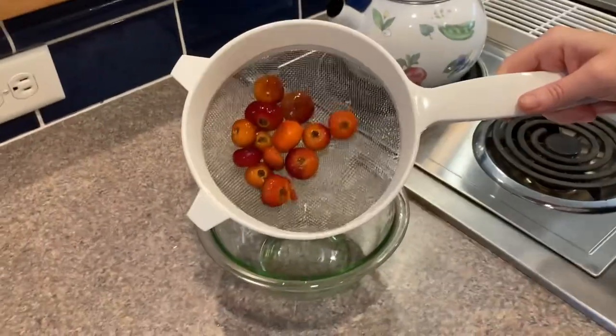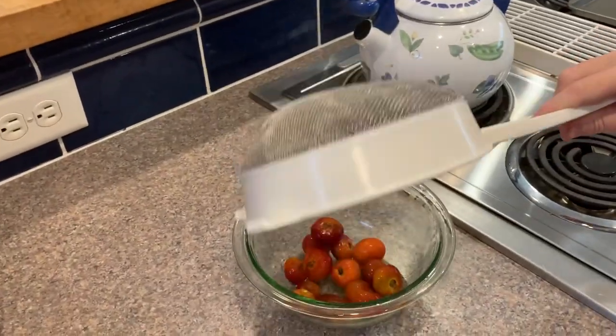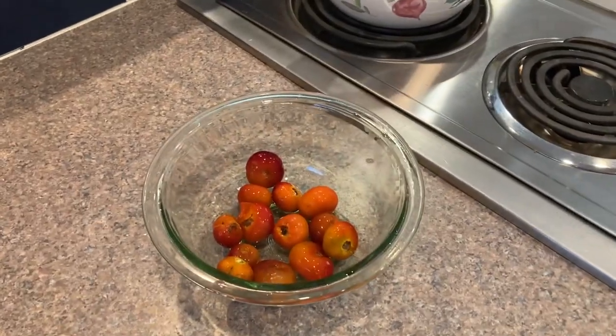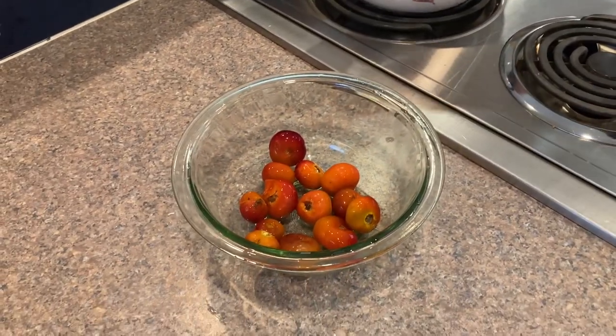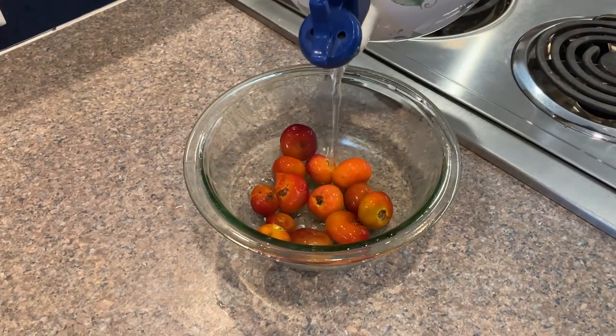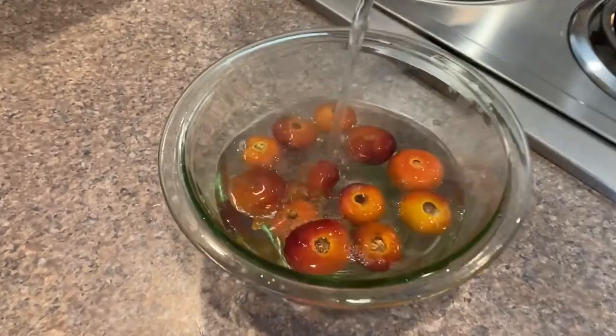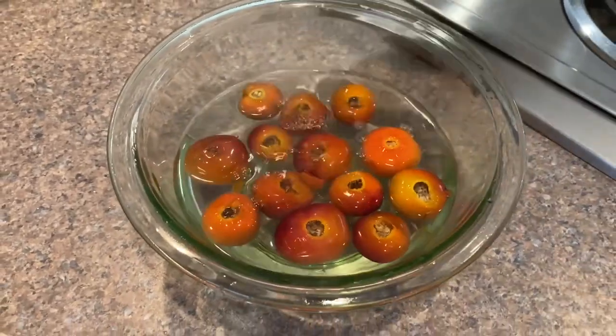Oh. You wash them. After you strain them, you pour them in your container, your pitcher. We don't have a pitcher, so we're going to use this bowl. We're just going to pour hot water directly on them and let them sit.